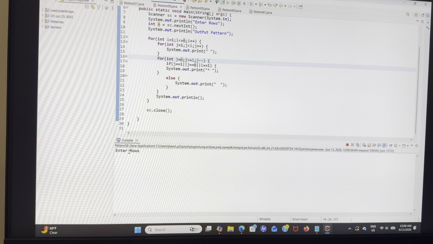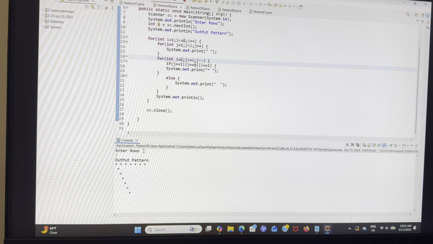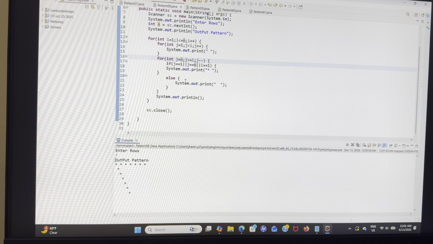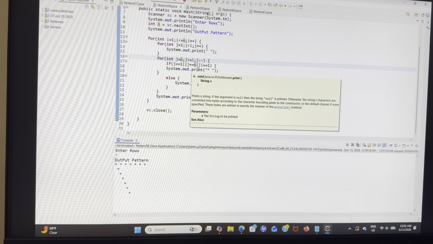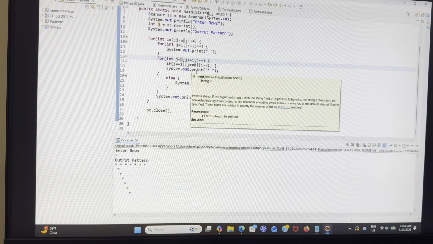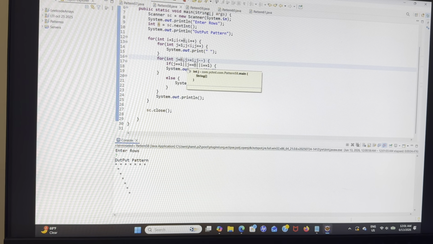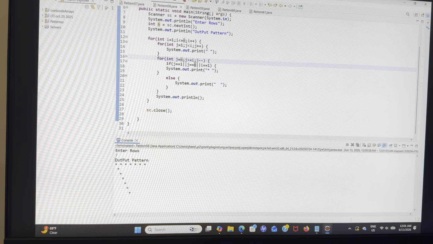Now we'll check. Whenever j equal to 1 or i equal to 1, in the last row if you observe, you are not getting the third one.